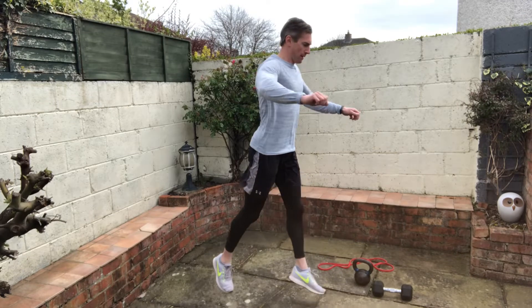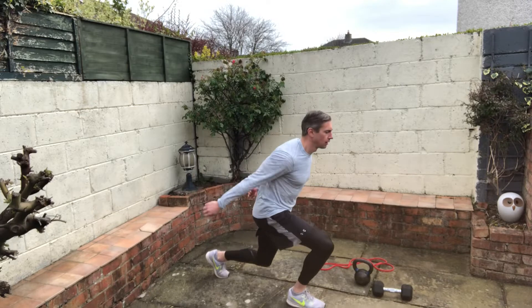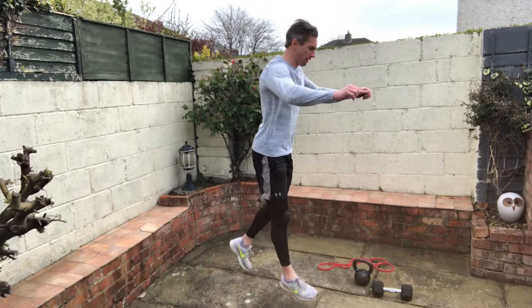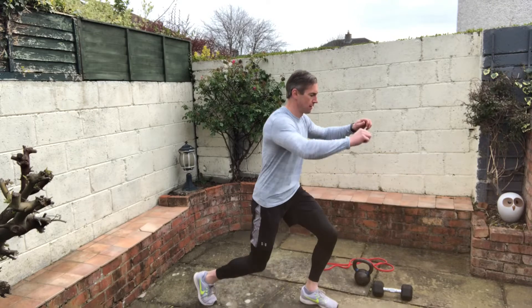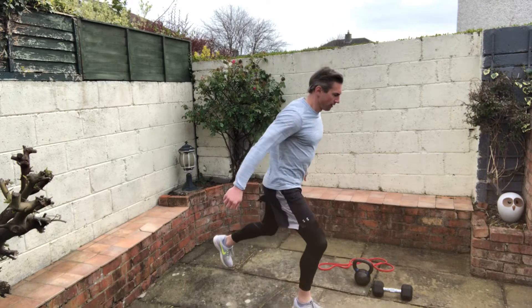As you get better — as I've slowed it down here, you can see I get a little bit lower and I'm putting my arm swing into it a little bit more, getting a little bit deeper. But again, all of that is optional. You only go as low as you can, but it's really about trying to move your feet forward and back quickly. Get into whatever depth lunge you think you can manage and repeat.